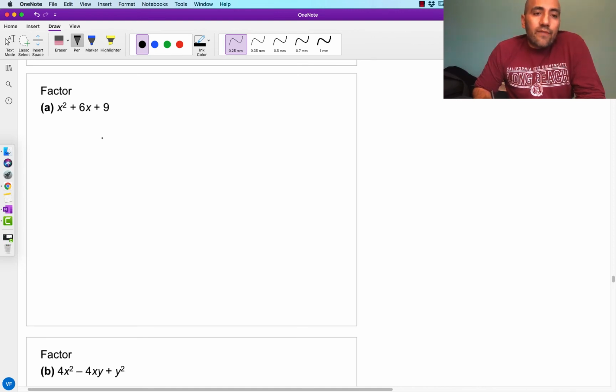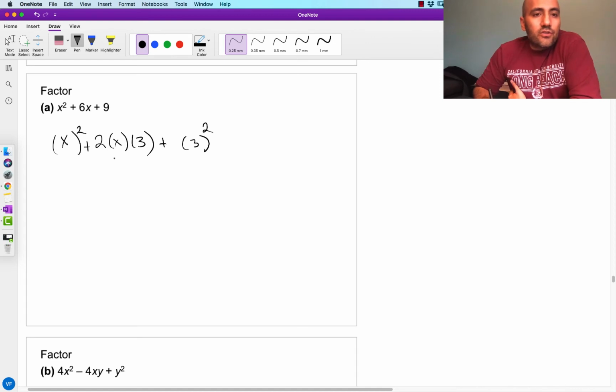Can we do factor by grouping? Well, there's only 3 terms. Remember, factor by grouping requires 4. So no, not that. The next thing you try is to see if it fits one of our patterns. Can I rewrite the first term as something squared? Yeah, it's x squared. Can I rewrite the last term as something squared? Yep, it's 3 squared. Is it true that the middle is twice the product of the two values that you squared, x and 3? It just so happens that it's true. So this happens to fit the mold of (a plus b) squared equals a squared plus 2ab plus b squared.